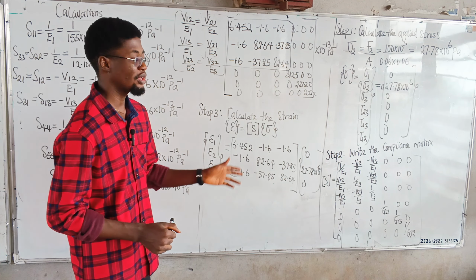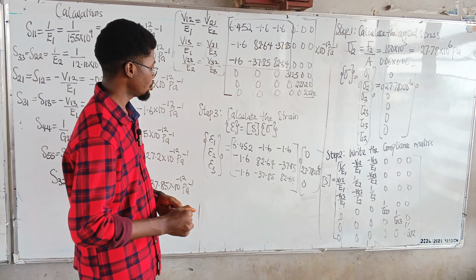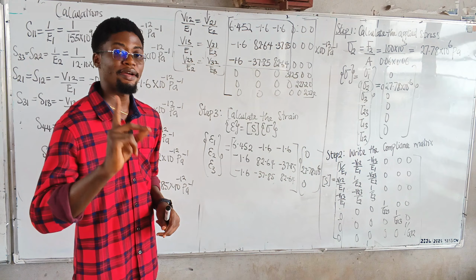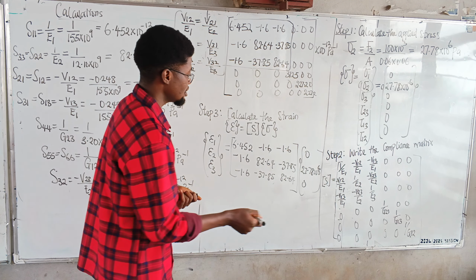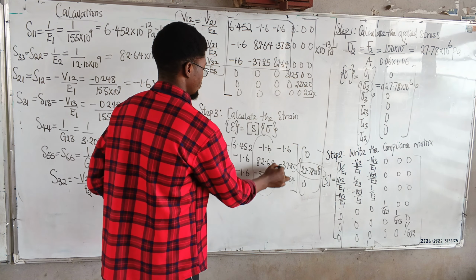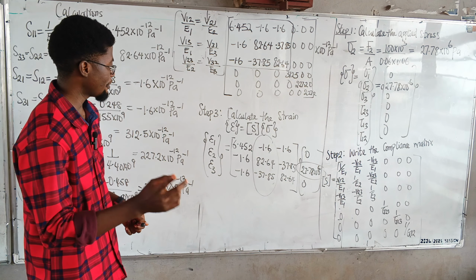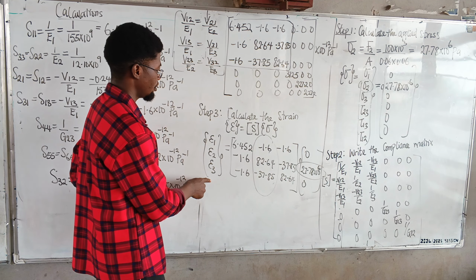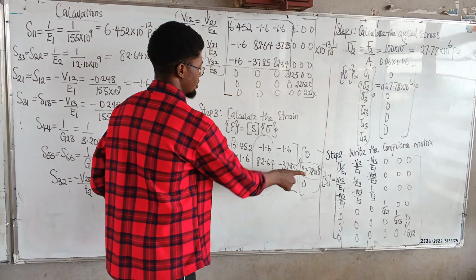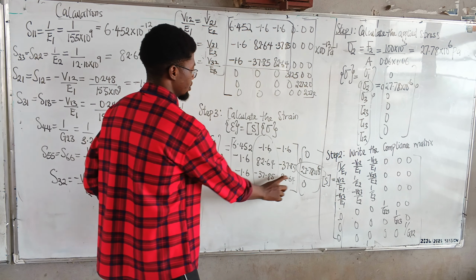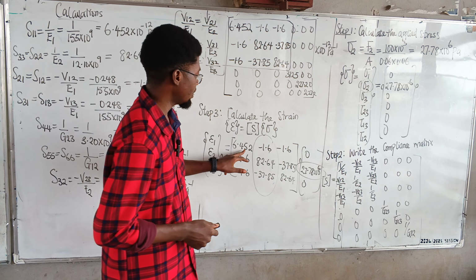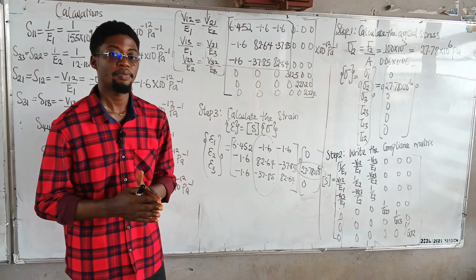Okay, now how are we going to calculate this strain? The fastest way to be able to calculate it is based on where my force is applied. My force was applied in the 2 direction. Since it's applied in the 2 direction, I'm only going to make use of the second column, column 2. So what I mean is, for me to be able to get E1, E2, and E3, I'll just do this times this, that is my E1. E2 will be this times this, that is my E2. E3 will be this times this. So what are we trying to say? Even if you choose to multiply them one after the other, we know how we multiply row by column.